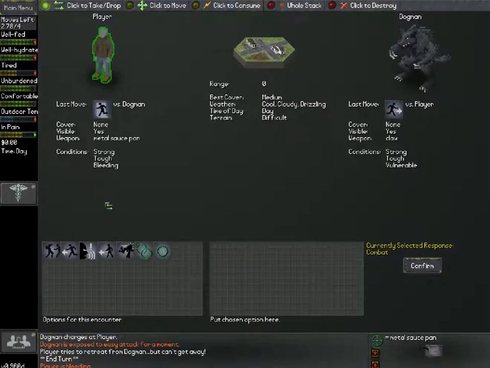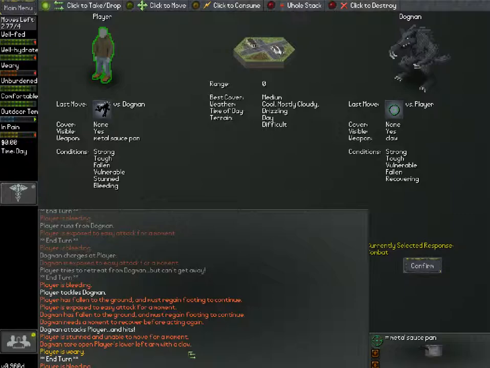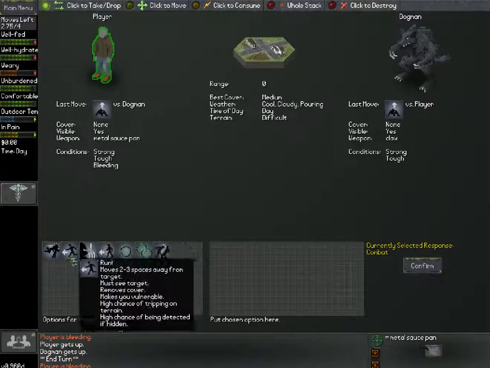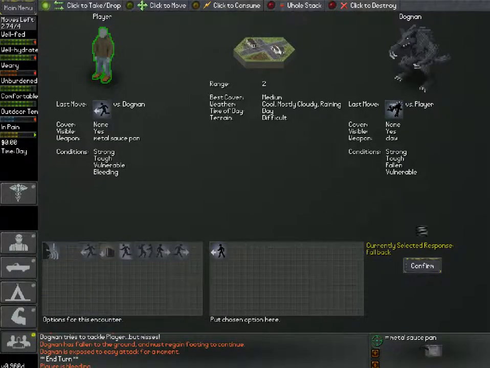Dogman is exposed to an easy attack for the moment. Alright, let's try and tackle him. Yeah, I did actually tackle him, but he managed to hit me again, and I'm really weary now. I need to get up. I'm really weary. I'm not going to be able to act as much at all. I need to run away from this, otherwise I'm just going to die.